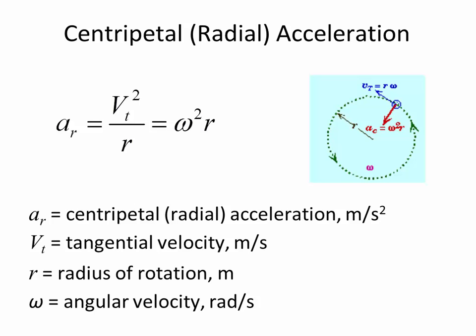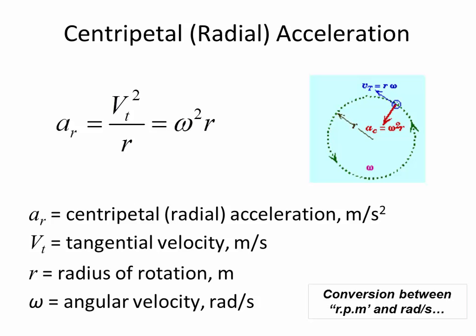If it's spinning around in a circle and it makes one revolution, how many radians has it gone through? One revolution is how many radians? 2 pi radians. So sometimes in problems like this, the problem statement would be given in RPM. And you'll notice from the equation there that you need to be able to do your calculations in radians per second instead of RPM. And so we'll take a look at converting between the two, RPM, which is revolutions per minute, and radians per second.